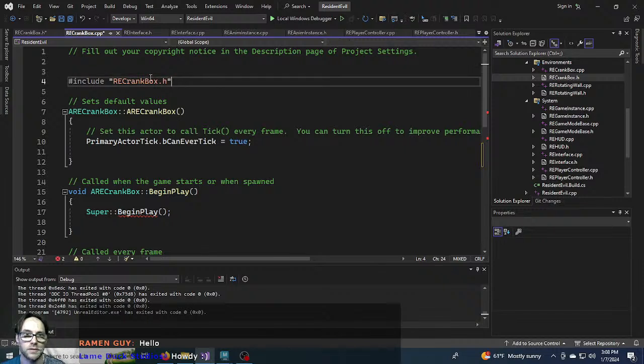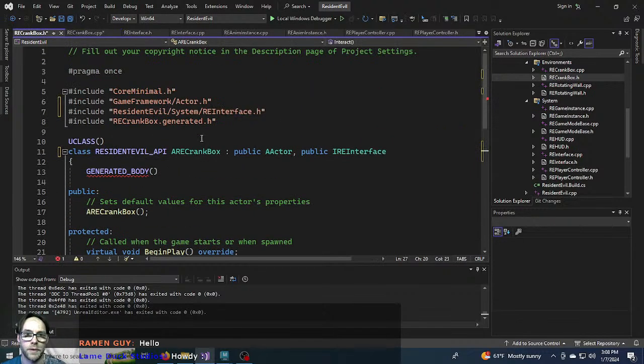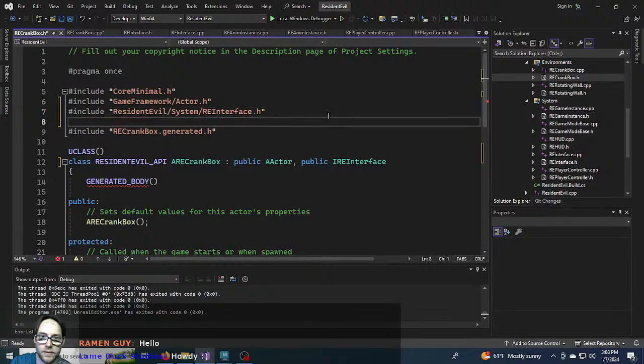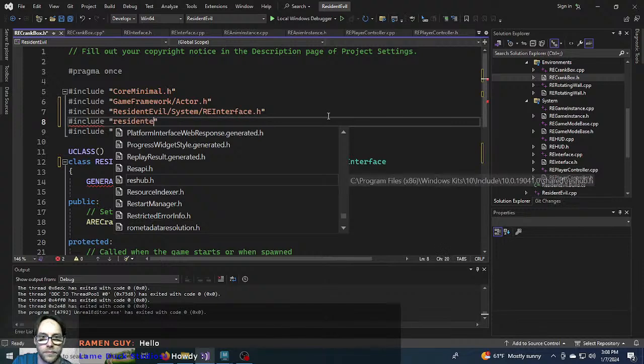On my H file, or sorry, on the H file for the crank box, I need to make sure that I am getting a reference to the rotating wall. So, really, you're not going to auto-find?